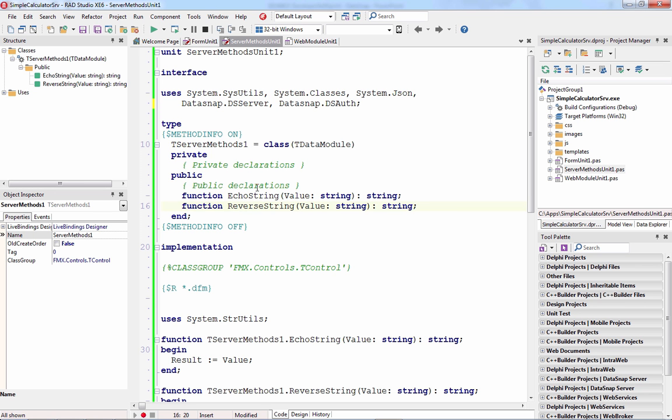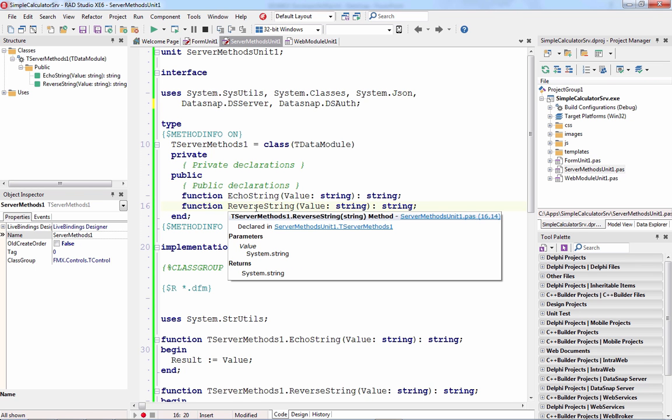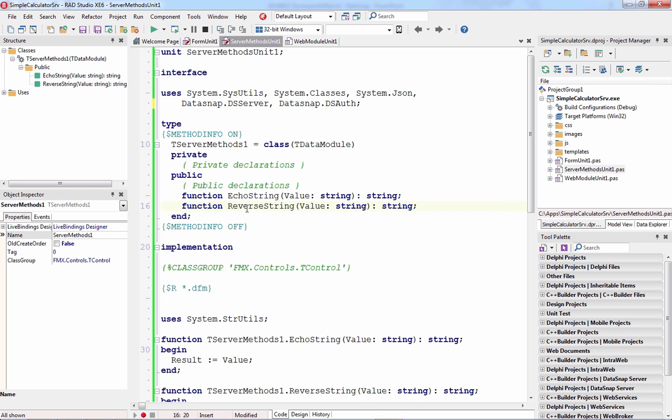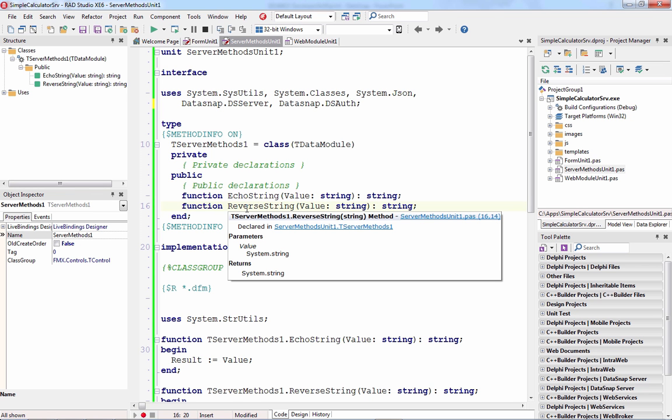So in order to develop the client, the only requirement is that the server is running, so the client can connect to it at design time, and from the running server it can read the metadata about the functionality that the server provides. For the moment, I'm going to keep this functionality as is, because later I want to show you how you can actually update the client-side code after it was generated for the first time. So this is my functionality.